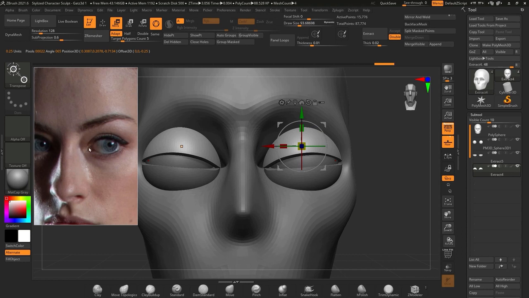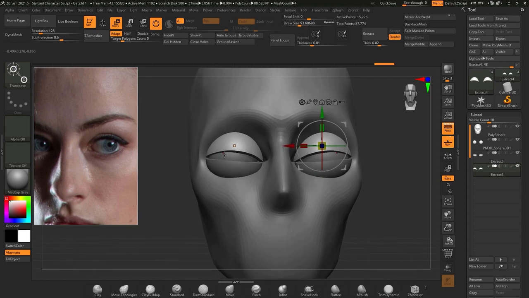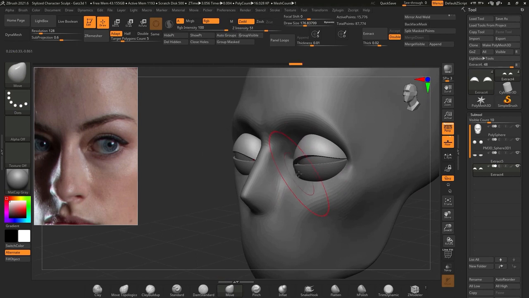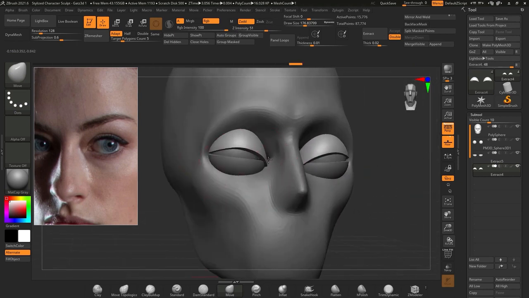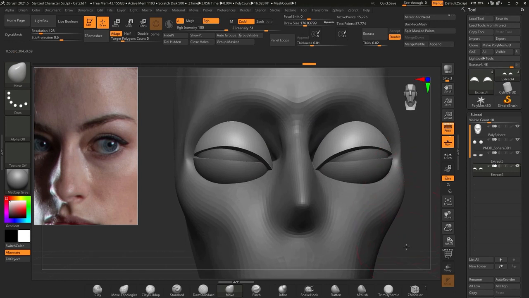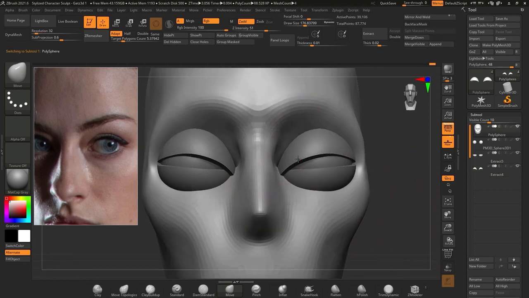So as a general rule for eyes, the eyes are about one eyeball distance between, and these are a little bit wider, a little bit bigger, and that's okay because this is a stylized character. Like anime characters have big eyes, that's okay. It's okay if the proportions are just a little bit exaggerated or a little bit different for stylized characters. That's kind of the fun of it, you get to play with the shapes a little more.